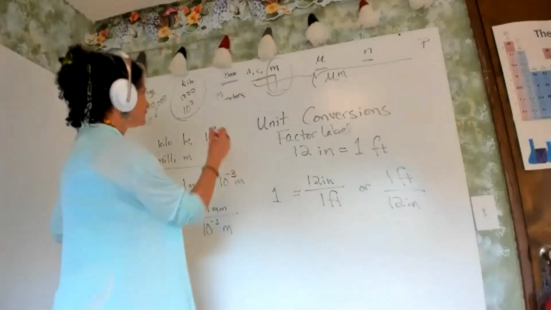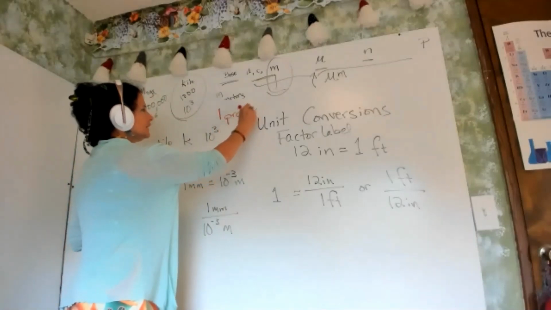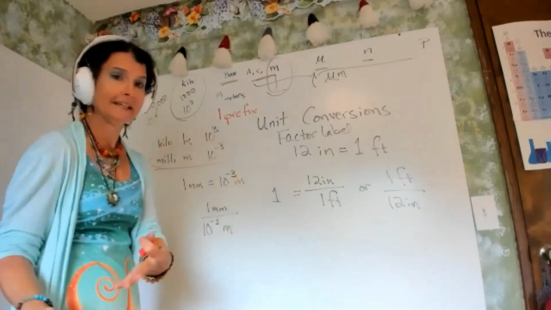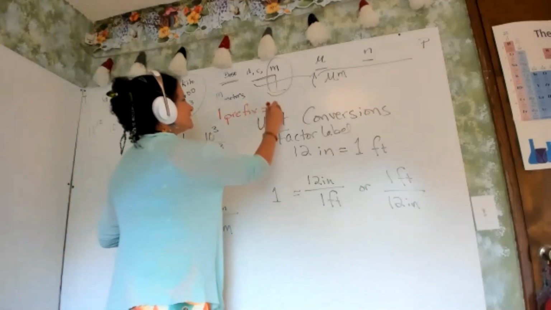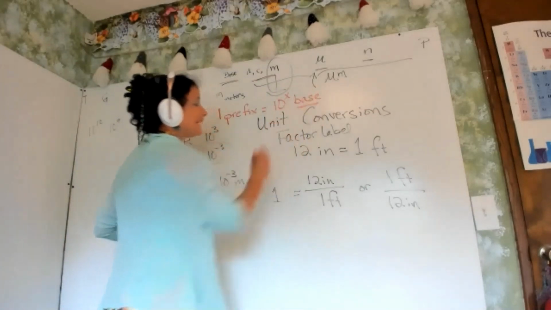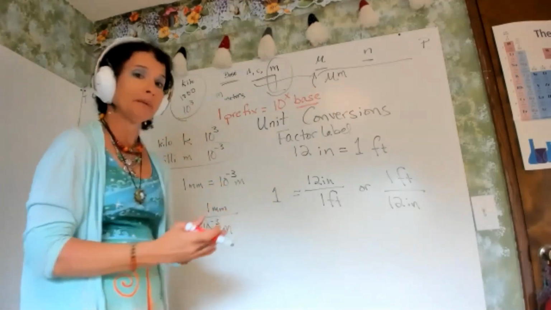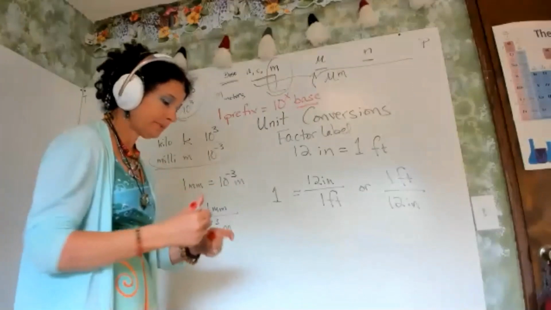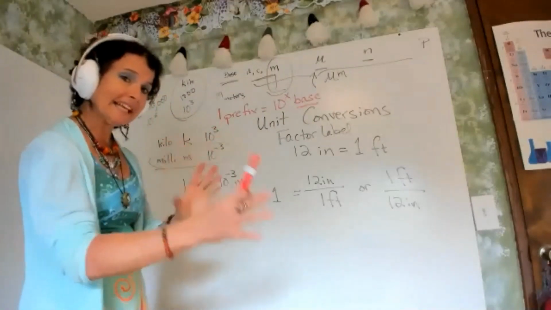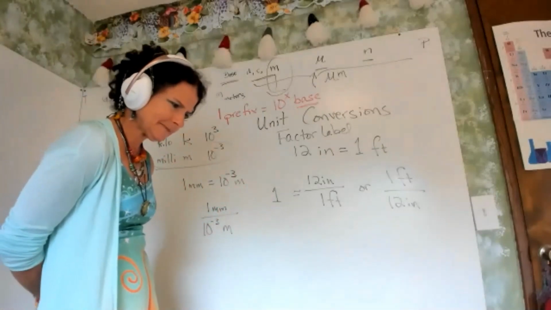But how it always works, tell me if you can't see the red. One of the prefix, so 1 kilogram, 1 picogram, 1 zettabyte is always equal to 10 to the power of the base unit. And again, the base unit can be grams, it can be seconds, it can be liters, it can be meters, it can be bytes like on your computer, it can be pascals. We're going to see that as I go through the factor label here. So, questions.